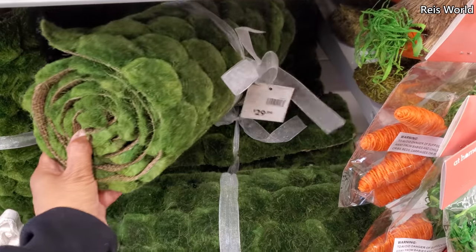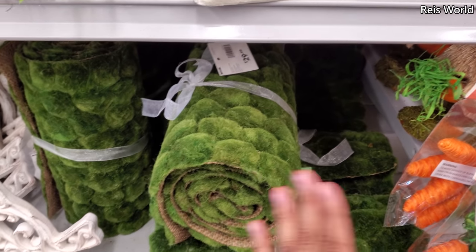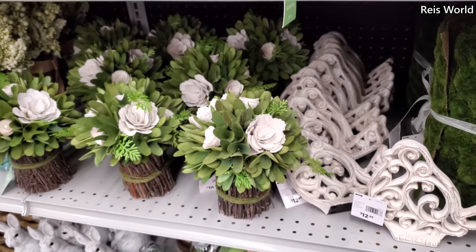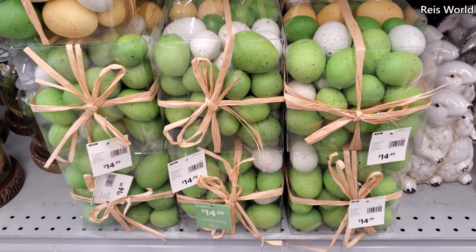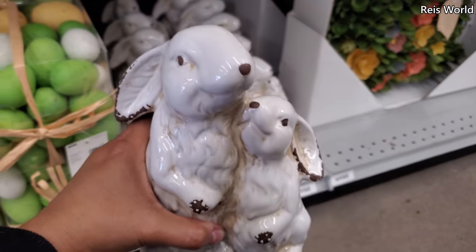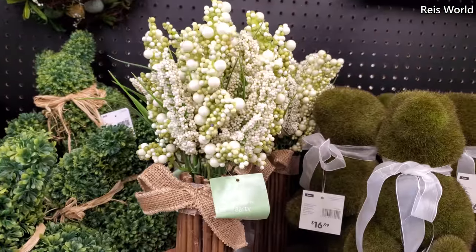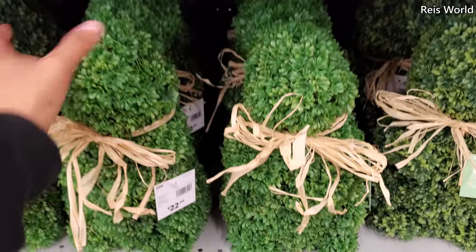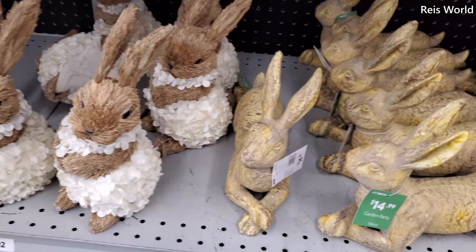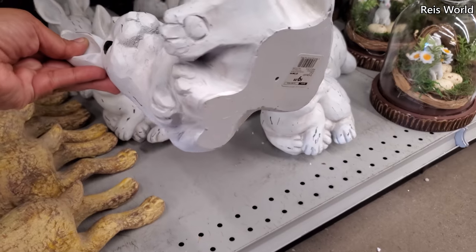They do have the moss rug and these are $30 - kind of like a table runner, something for your side table - a long one. And these are $15. So we have the green, white, and brown, and the porcelain bunny is $11. Look how adorable - only $13. And $10, and the larger will be $23. More bunnies down here in white - $11. And these are $15. I feel like they should have colors on them, and $10.